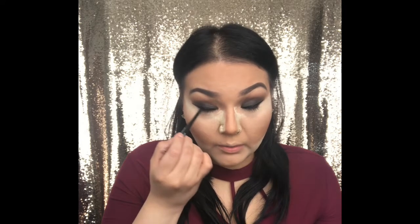Do this trick. I'm gonna roll the pencil up. See how it's a rolling one? Okay. And I'm just gonna close my eye and just kind of, so this is so I can ensure that I get it on the top of my waterline as well.